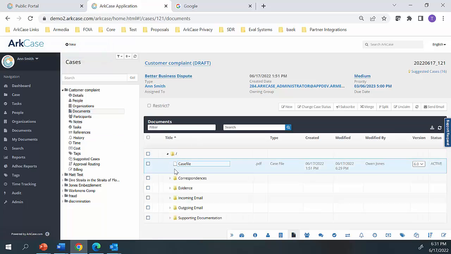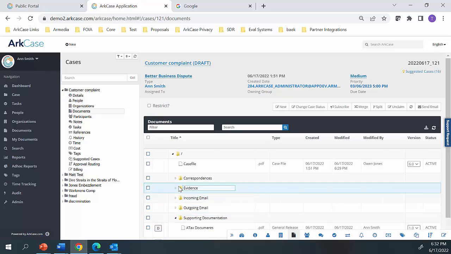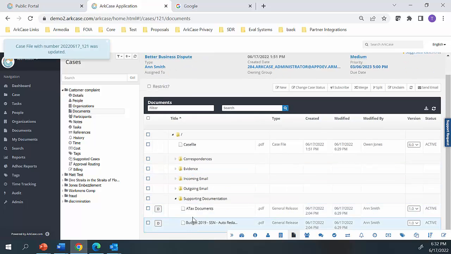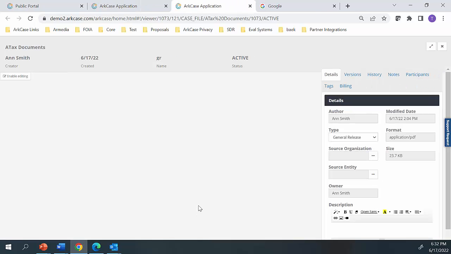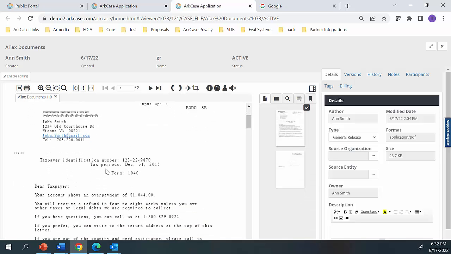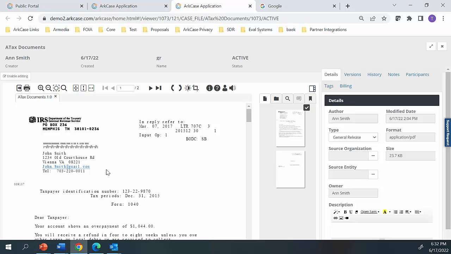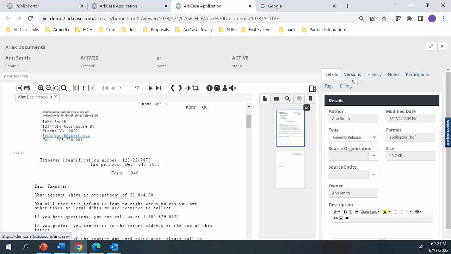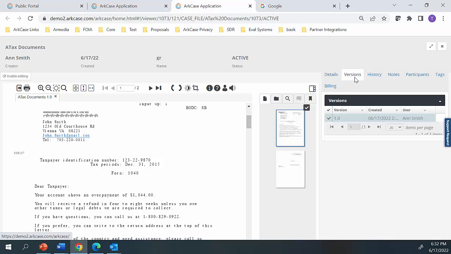Ann can go in, she can review all the supporting documentation, she can select many different evidence, she can open up the documents and open this up in a document viewer so that she can review the content. And so I showed you the ArkCase viewer, but the ArkCase viewer has a lot of different capabilities from a functional standpoint. Users can navigate through the many different pages of the document itself. You'll notice on the right hand side is that we keep many different versions of the document. So in the event that Ann needs to modify this document as part of her triage, anytime she makes a change, we'll create a new version, always keeping the original version intact.